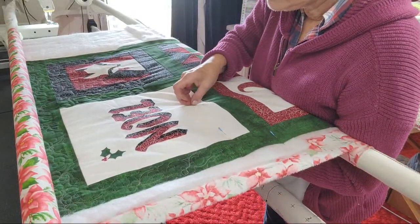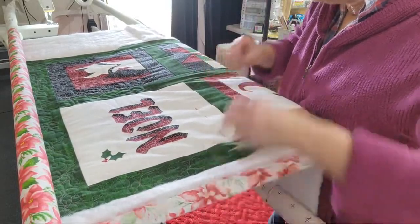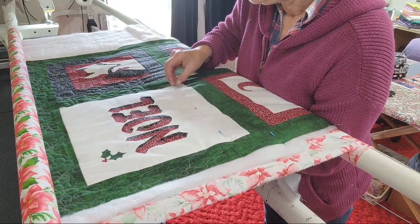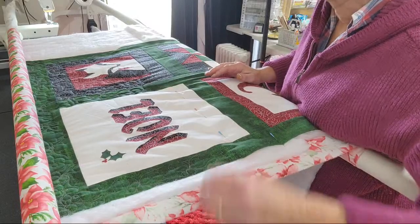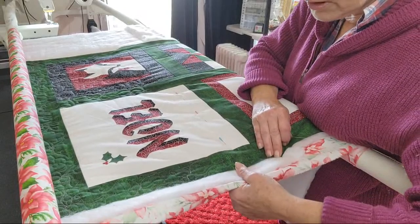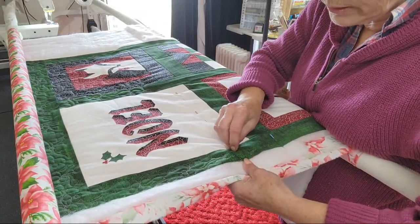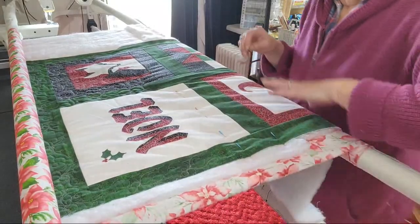This is not my quilt. This is Susie's, and I'm doing this as a donation. I'm doing the long arming, you know, as a donation. She is going to put this in a raffle for raising funds for our local library. So that's what this is all about.